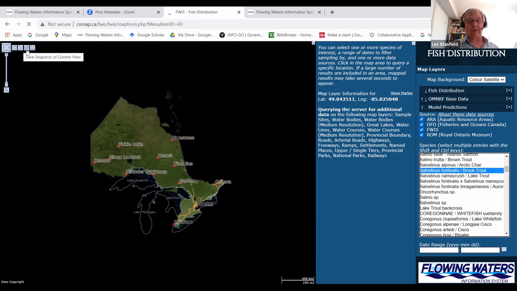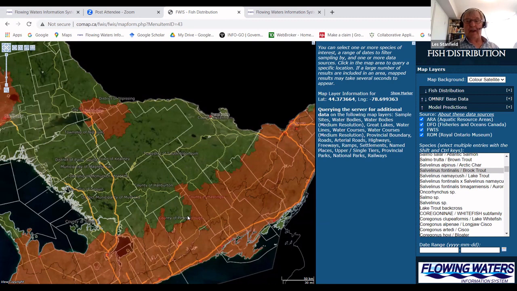You can restrict it, but I like looking at the whole province. So it has the same layers that you can restrict it to your own district or your own conservation authority, etc. If you wish. Right now we're doing the whole province. So we'll get on that. Generally, this thing works really well.